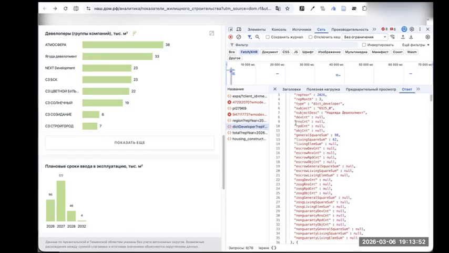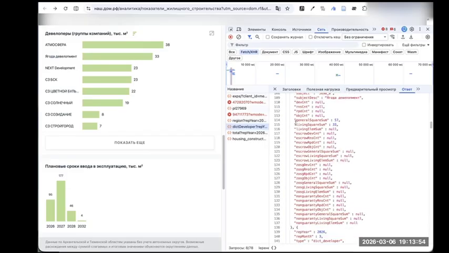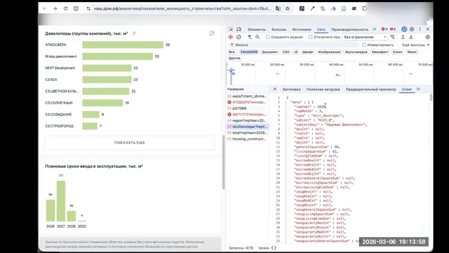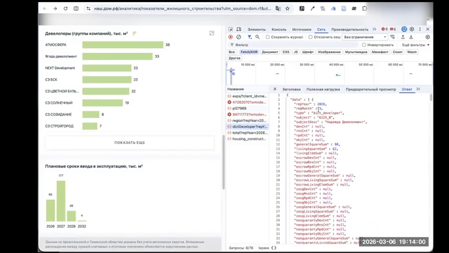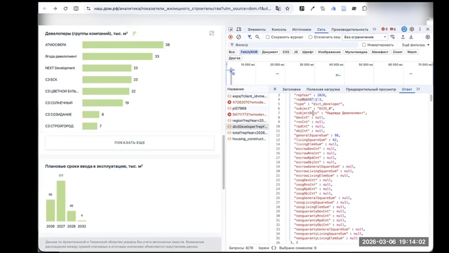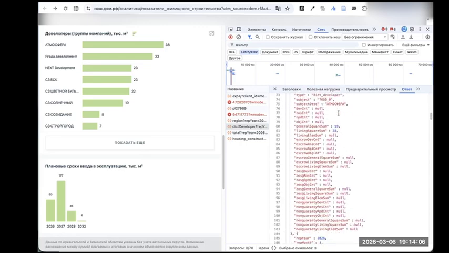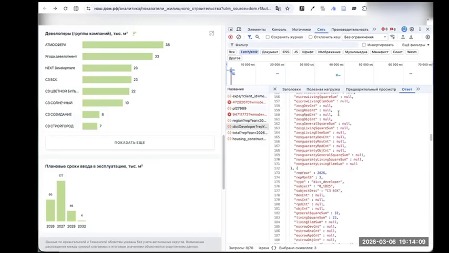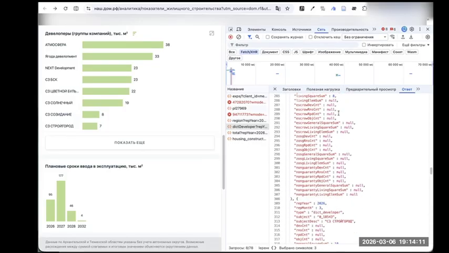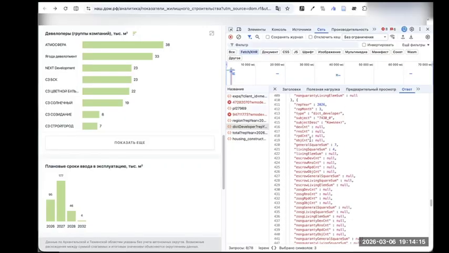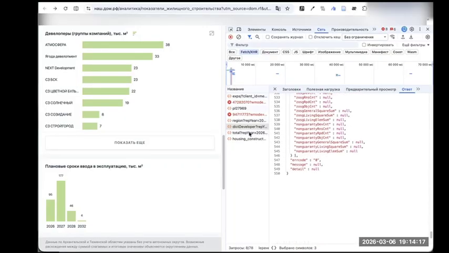In fact, there are several dictionaries. Here, for example, we have data for March 2026 for different developers. And if we expand it, we can see a lot of data that was coming from the database to this website.